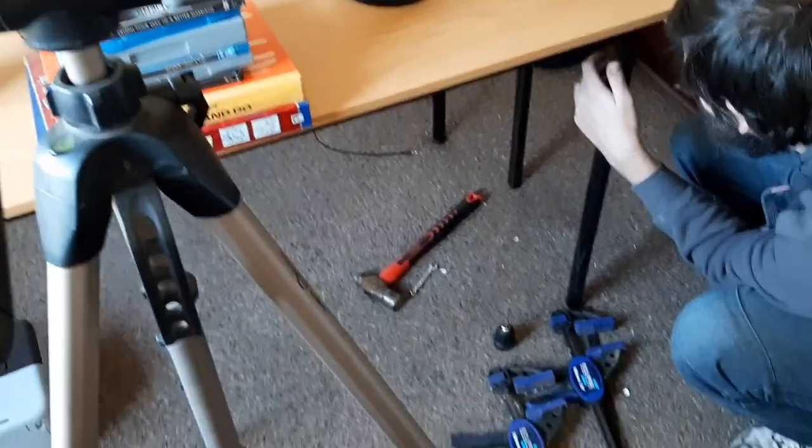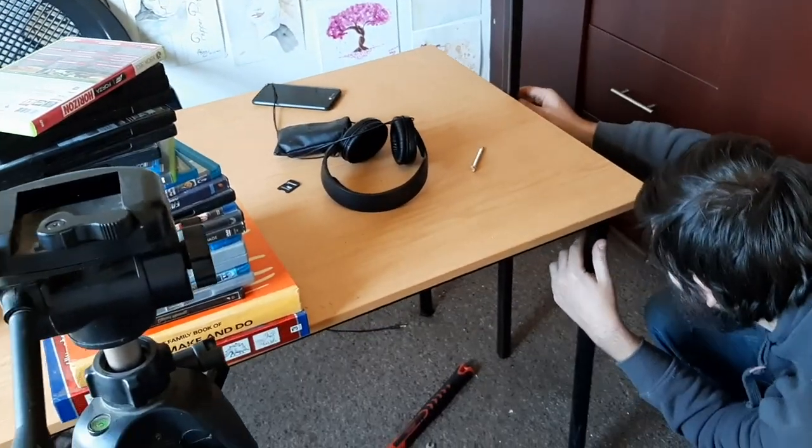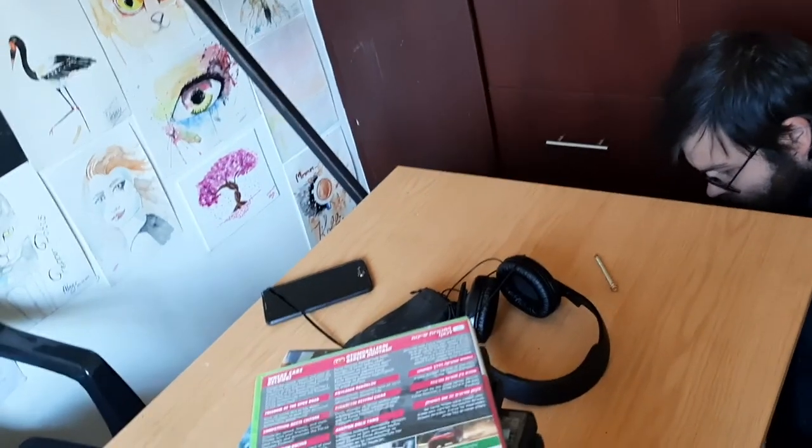So we're going to clamp it now as a very temporary solution, because what we want to do is put a 10mm threaded rod, but we don't have a 10mm nut to put on it, so it's not really going to work. Okay, there you go. There is my grid. That was fun. My nose is a little tired and over it by now.